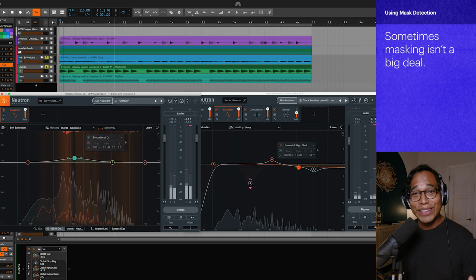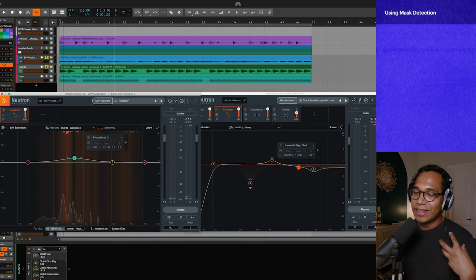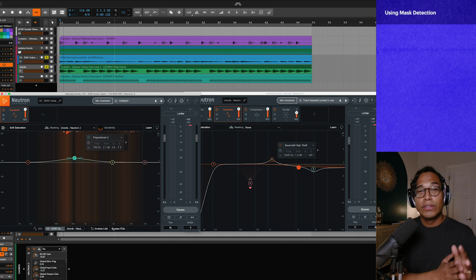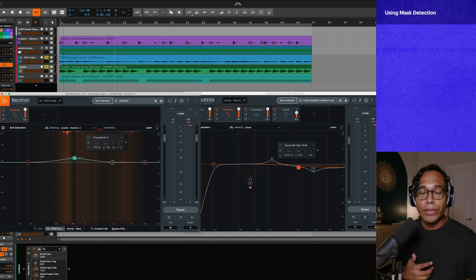Okay, so it's a really, really subtle example. There are some moments where there is a big difference, some were subtle, and some where it just doesn't feel like there's any difference at all. I just can't really hear it. And that's another thing. Once again, use your ears. Just because this tool exists inside Neutron doesn't mean you should always use it or always trust it. This is going to show you technically where there is masking, but if you can't really hear it, I think you just ignore it and be okay with it. But if you actually do hear a difference, then of course use it.